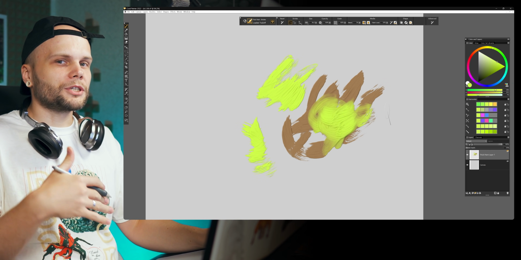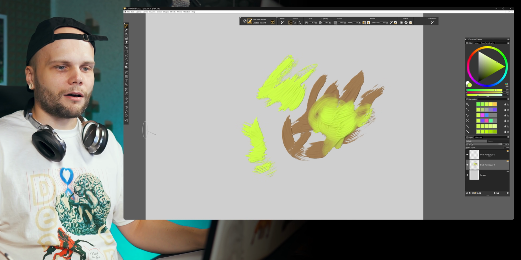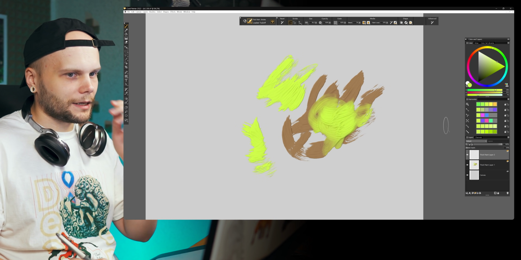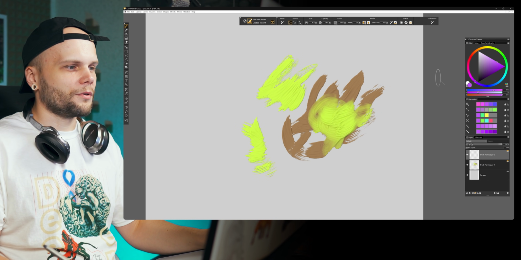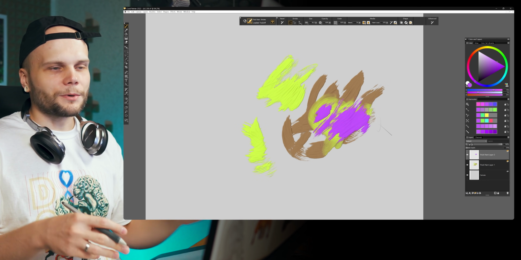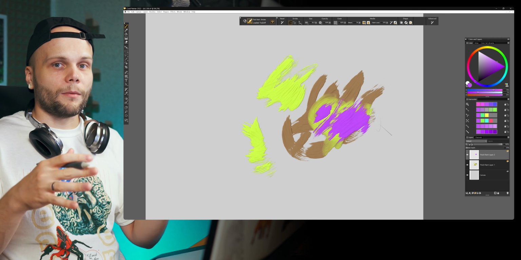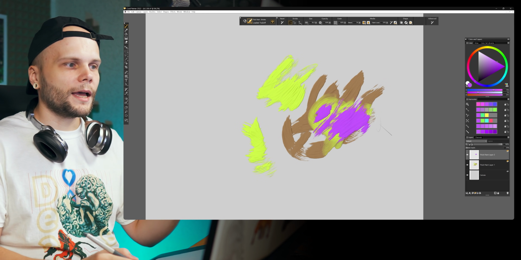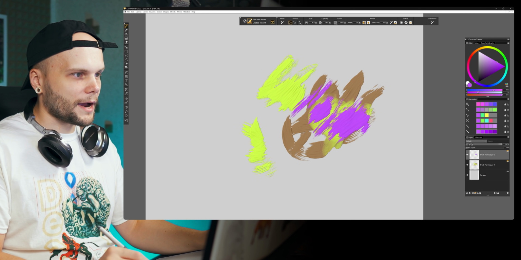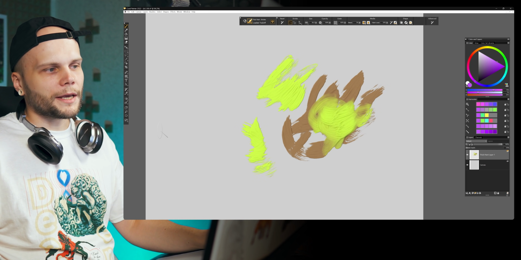So after that, you just create a new layer, and automatically Painter is fixing and adding the actual new thick paint layer. And right now you can see I'm painting on top, so pretty much adding a new layer in this workflow is like letting all the paint on the canvas get dry and then painting with wet on dry. So that's really cool. I want to play around with that.